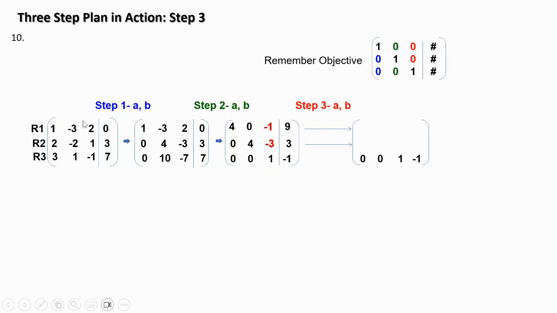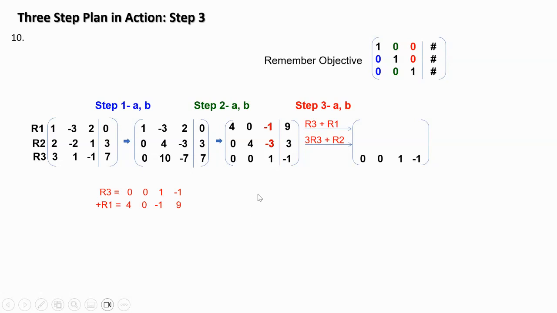Again, recap. Step 1, we use row 1, and row 1 stays the same. Step 2, we use row 2, and row 2 stays the same. Step 3, we use row 3, and row 3 stays the same. So if you notice, I can eliminate the negative 1. I can just add them because negative 1 plus 1 will give me a 0. So it's going to be row 3 plus row 1. Here, to eliminate the negative 3 on the second row, third column, this must be a positive 3, which means I need to multiply 3 times row 3 and add it to row 2.